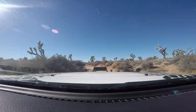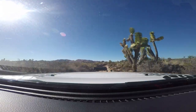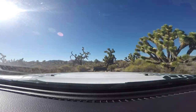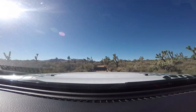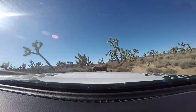There is a lot to see out here on the Mojave Trail. You can come out here back and forth for years and just go up all these different offshoot roads and explore. It's kind of like Death Valley. There's a lot to see. So we're not going to hit everything on this trip, that's for certain. But getting a little later in the afternoon and we want to go find a campsite.